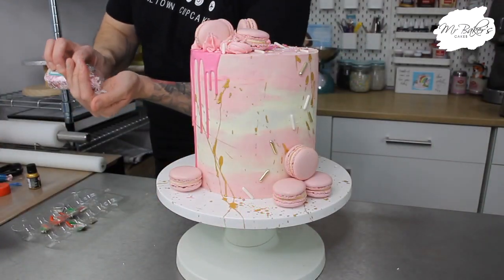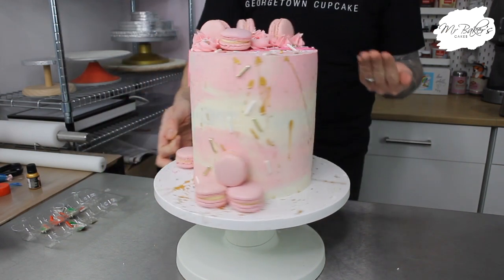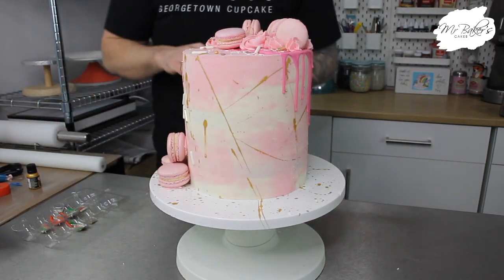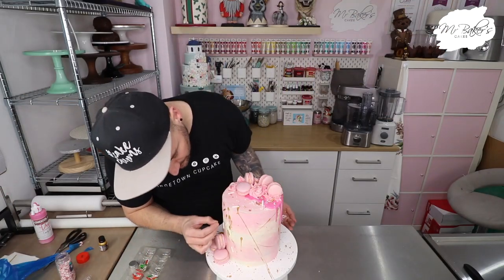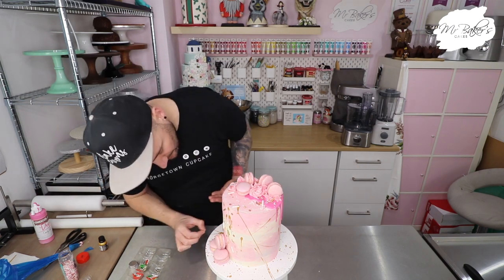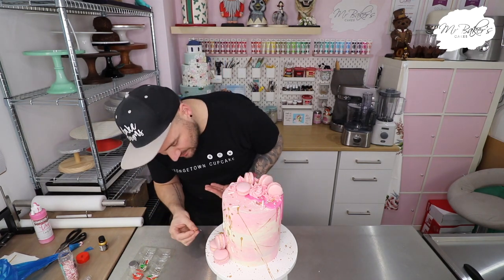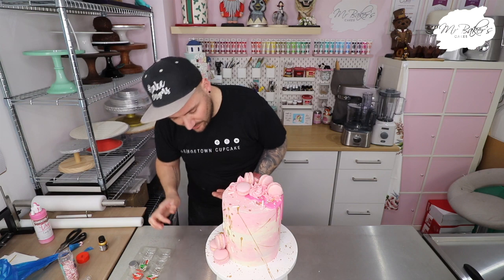Okay, and then I'm going to mix some of these little bits from the sprinkles at the top in amongst those as well, if I can keep hold of them, because apparently not. Yes, this is kind of the ridiculous level of time I spend on finishing touches. Obviously you don't have to, and if you're not doing the drip, you can do this while the buttercream is still really soft, in which case you can essentially just throw sprinkles at the cake and they should almost stick that easily.